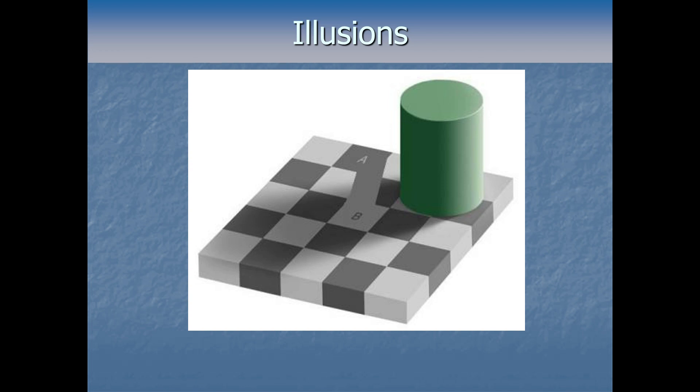If you compare the pixels in Photoshop or cover everything else up and just look at those two, they are the same, but they don't look that way to our brain. Our brain can't help but see A as darker because it's not just looking at the proximal stimulus for each square that we're looking at. It's looking at the surrounding information. It's taking into account the contextual information around it, like the fact that it knows B is in shade and A is not. This one's called the checker shadow illusion.